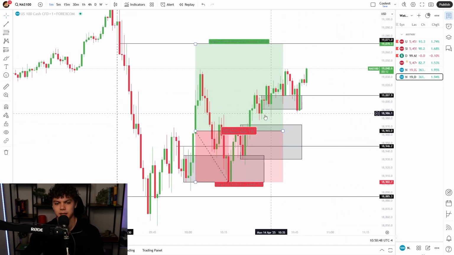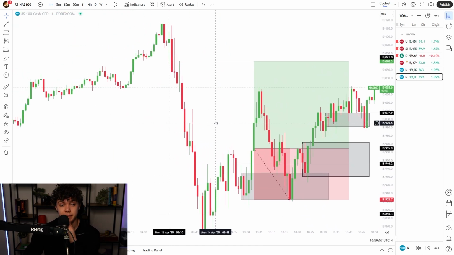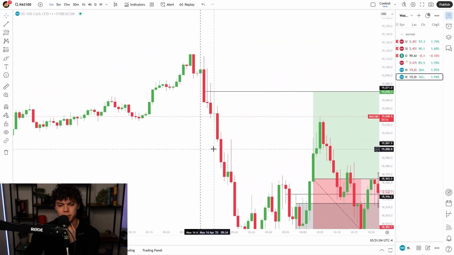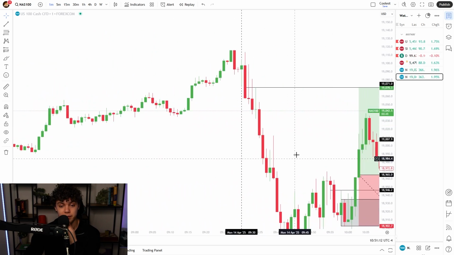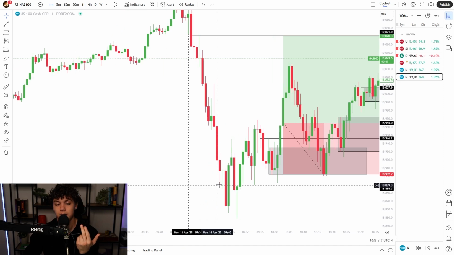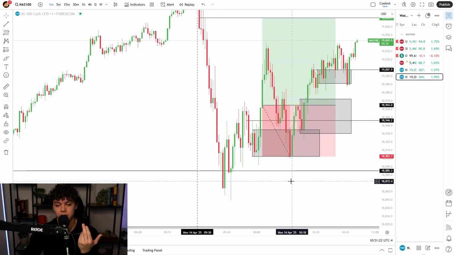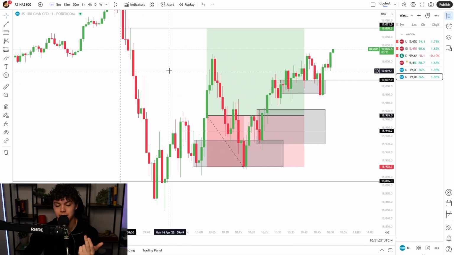But essentially, let's do the recap quickly. Here's this low, and I wanted to short the markets in the beginning of the session because we had this amazing selling pressure, but it moved very fast. I could have potentially shorted from here, but there were some sweeps, if I remember correctly. There was a 50-minute low, so I wanted to wait and see if it gives us a reaction to the upside, because we were bullish in the beginning, but then we rallied down for a reason, because these markets, big banks, institutions, and hedge funds, they want to take out liquidity. And as you can see, as soon as the liquidity got hit, we reacted to the upside. Pretty normal, right? That's why I wanted to buy.